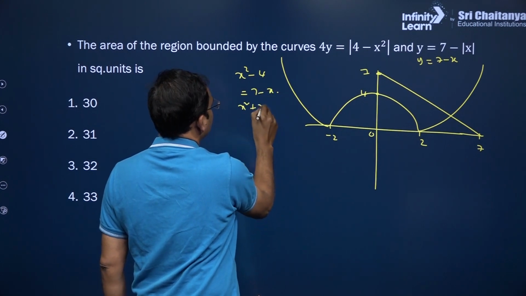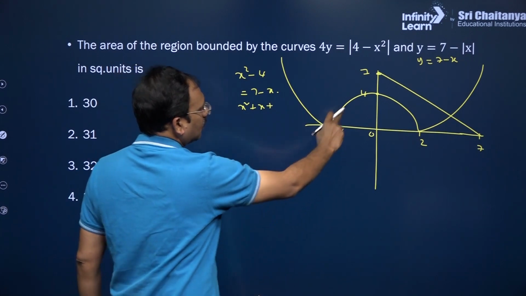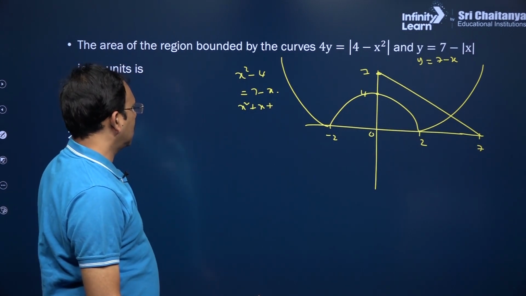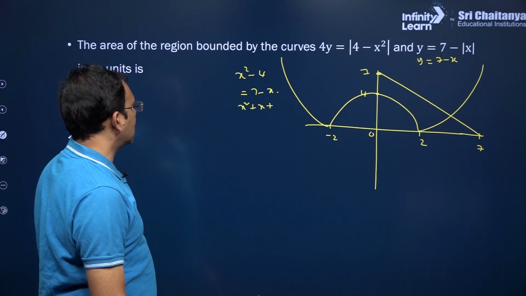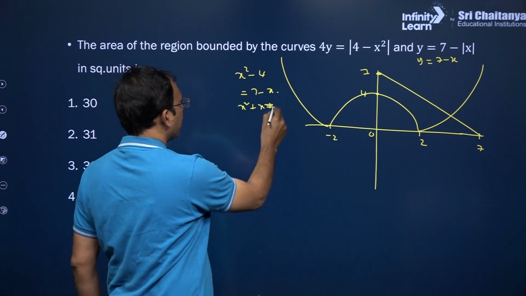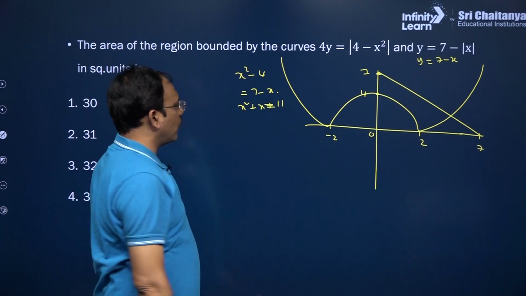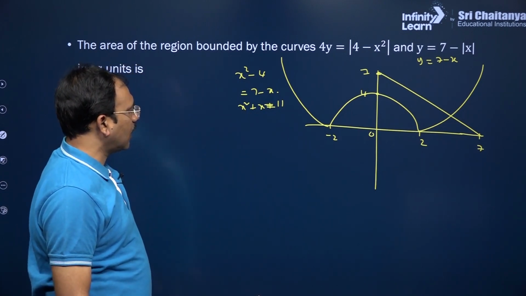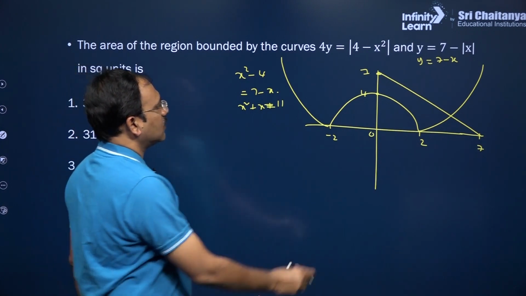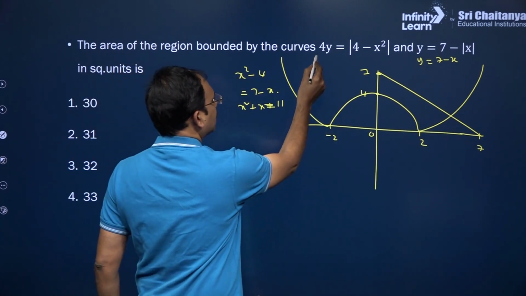This curve is going to be x square minus 4. This side, this is 7 minus x. Just equate these two. X square plus x is equal to, you can say, 7 plus 4, that is going to be 11. Okay. So if x is equal to 4, yeah, you just solve these two. So where they are going to meet, my dear friends, 4 is there, that you need to observe. We didn't observe this 4.